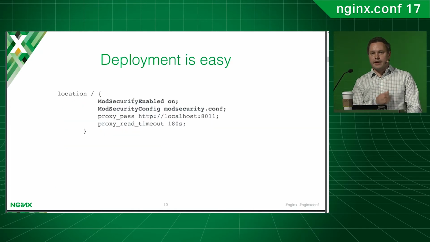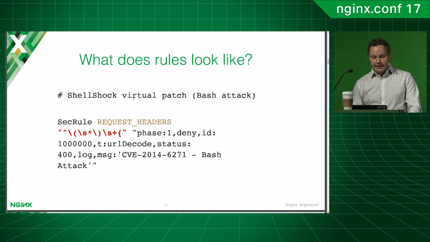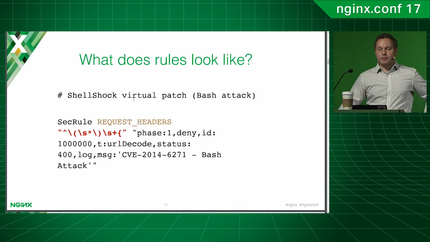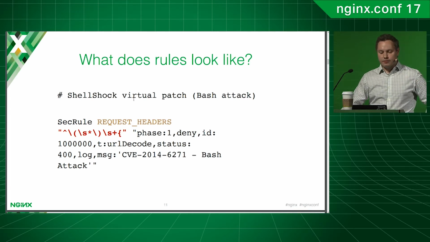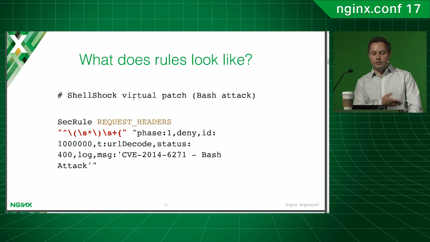And it's very easy to turn on. You just use one directive in your NGINX config file, which is called modsecurity on, and instantly get the analysis for the necessary location. ModSecurity is a signature-based web application firewall. What does it mean? You have signatures, so-called rules. It looks like this. This is an example of a virtual patch for the Shellshock vulnerability. We just look for some pattern in the request, and if we see it, we block it.